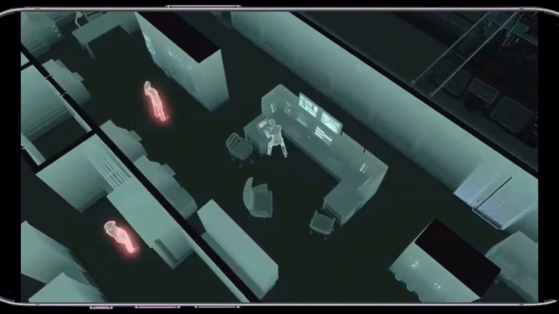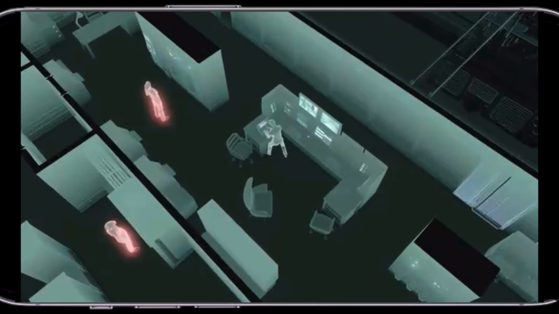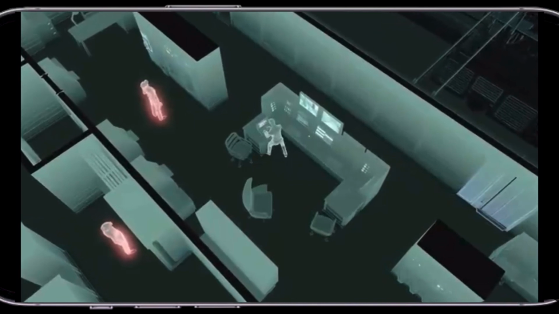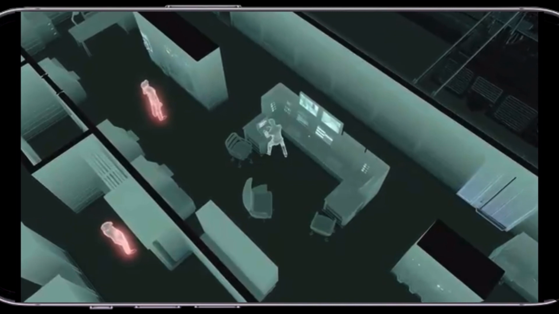Next up, we actually see use of the sunglasses where he's using it as like that sonar, radar kind of vision, if you will. Two bad guys are highlighted red, as they should be, and it looks like Bond is trying to access a computer in this shot.